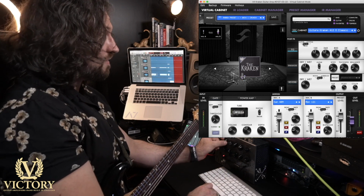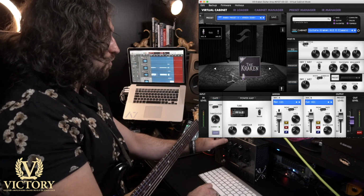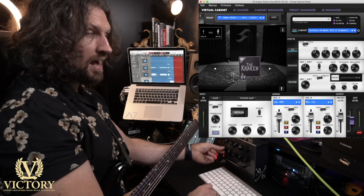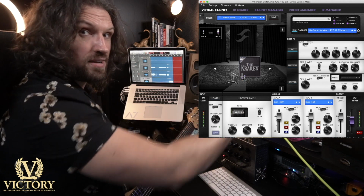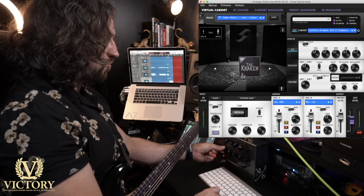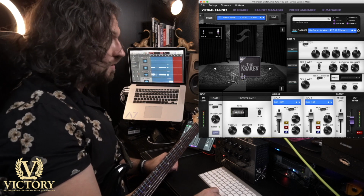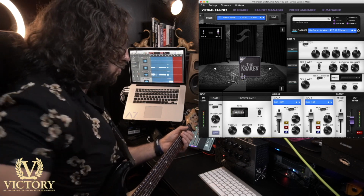You can see that the rotary control on the front of our V4 Kraken scrolls through our various presets, and the sim level control actually controls this output level down there as well, which is very cool. So this guy right here, we can turn that up and down with our sim level on the front of the V4 Kraken, which is very cool. Let's just take a listen to the six presets. We're gonna have a little chug through, see how they sound, starting with one.